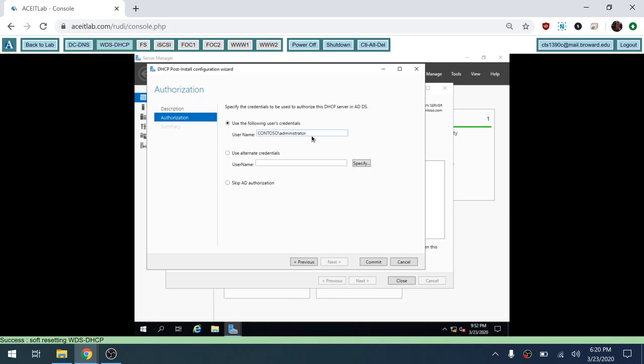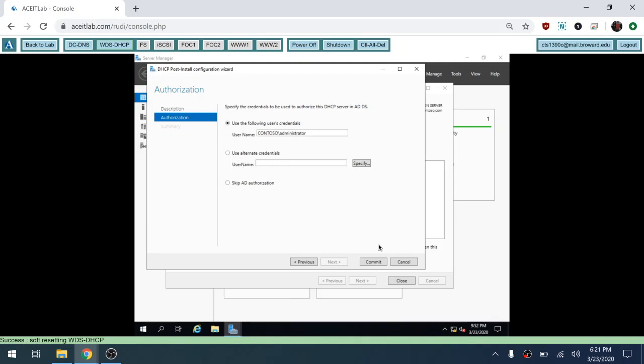The DHCP Users group has nothing to do with whether you can get an IP or not. It just allows you to see the DHCP settings. It's also going to authorize this server to pass out IP addresses. Microsoft has this built-in self-defense mechanism that prevents DHCP servers from passing out IP addresses unless the admin gives permission.